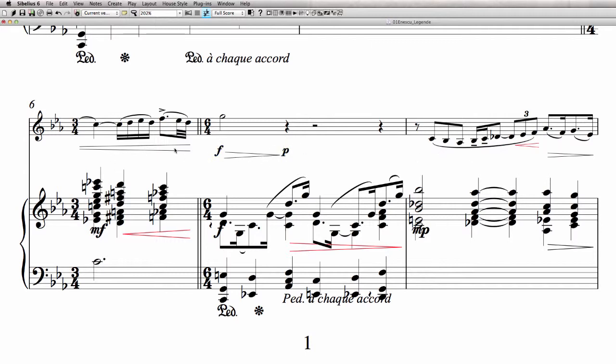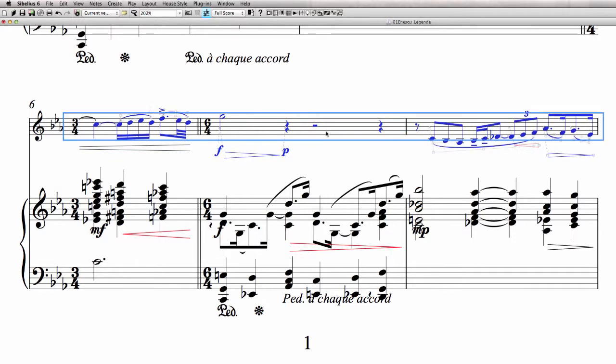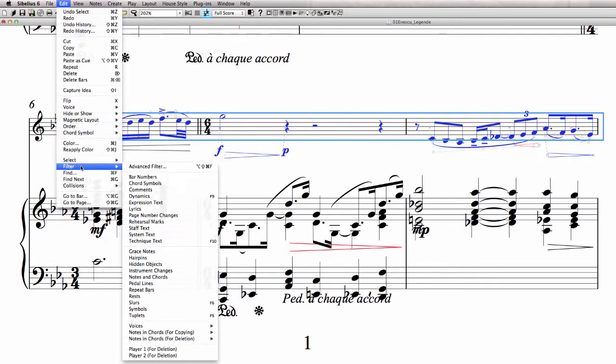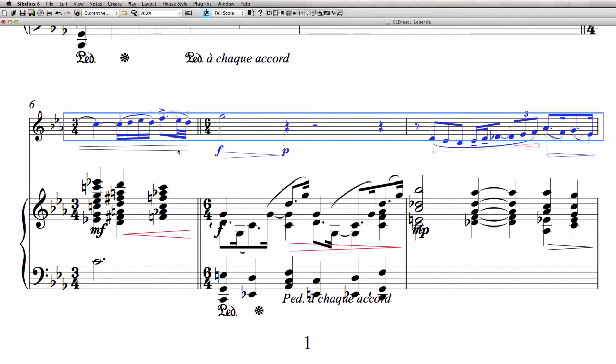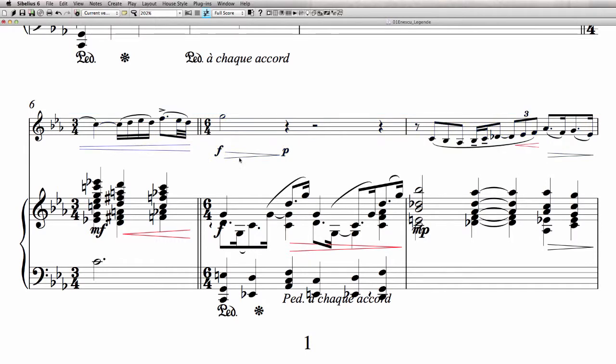So let's try it like this. We can always change later, and then I can do the same. Now I want to select the hairpins to line them up, so I go to filter and I go to dynamics, because this should be only, apparently not. Well, let's see something. Okay, let's do it like this then.